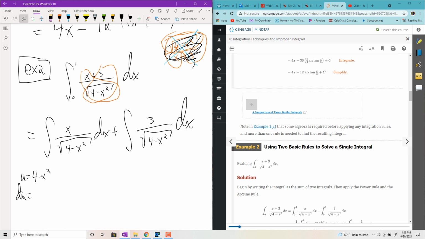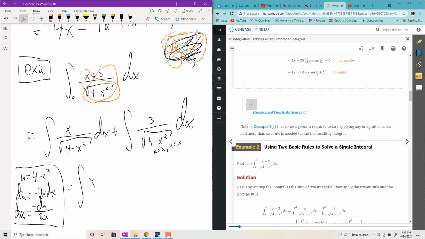du will then be sort of x, right? In this case, it's negative 2x dx, so you're going to have a constant of negative 1/2 that will pop out. So you get negative du all over 2x, and then we can do our sub. The second integral is just an inverse sine, an arc sine, right? So the a value here is 2, the u is just x, so no mysteries there.